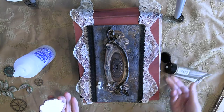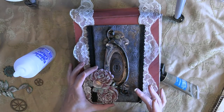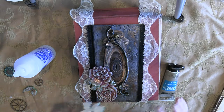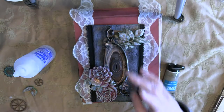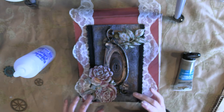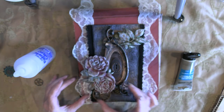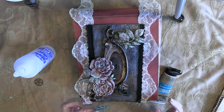I'm using the 3D Gloss Gel by FiniBear to adhere these. This is wonderful stuff — if you want to adhere metals or larger pieces, this 3D Gloss Gel is amazing. It works great and allows you a chance to move things around if needed, but when it dries, everything really stays on there nicely. You can also apply a coat over your pieces to help protect them. I'm not going to do that with these pieces because I want that matte sort of finish — I might take a matte gel and apply that to seal and finish everything. But to adhere the pieces, I love this 3D Gloss Gel.